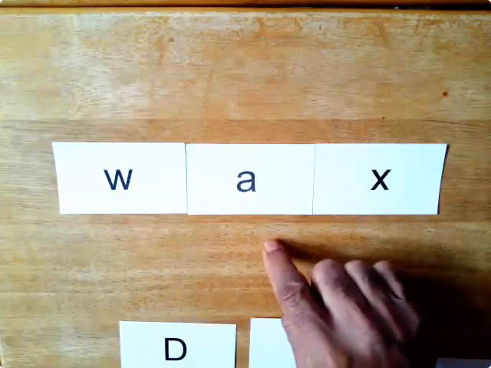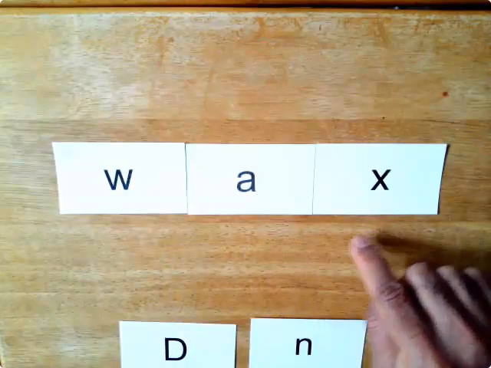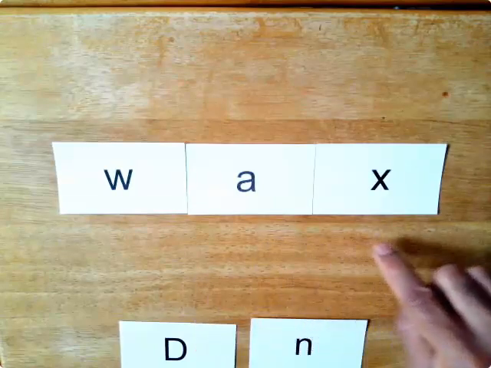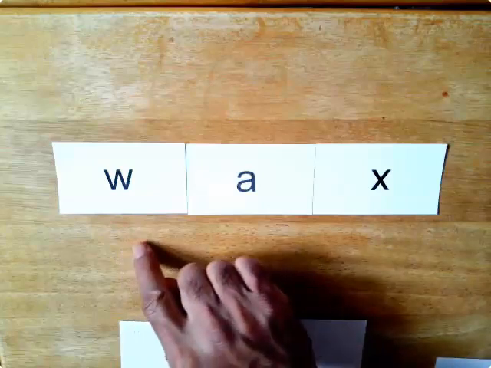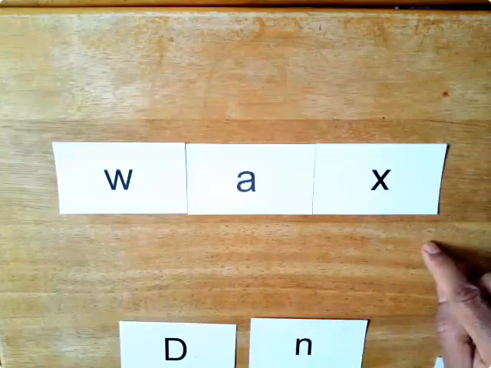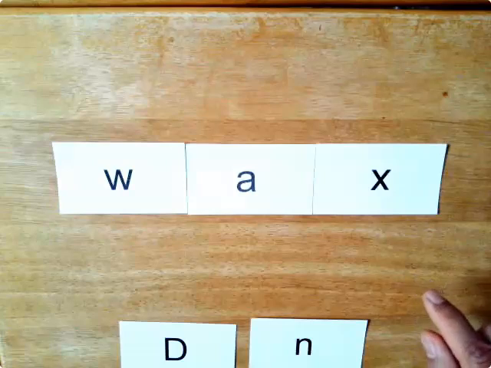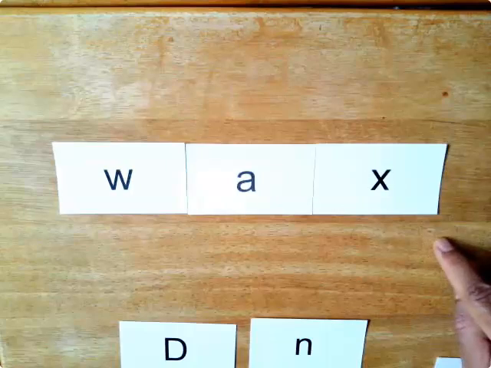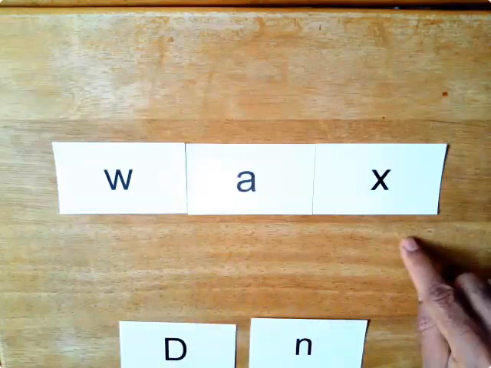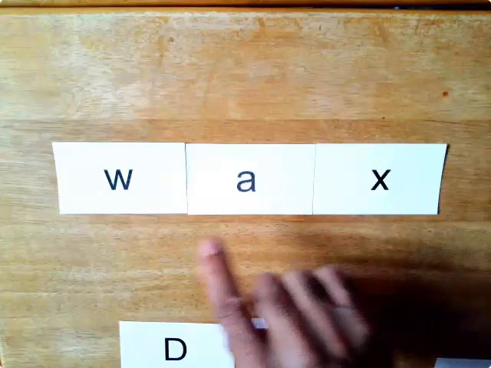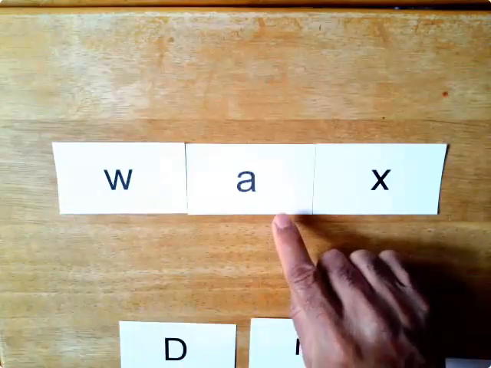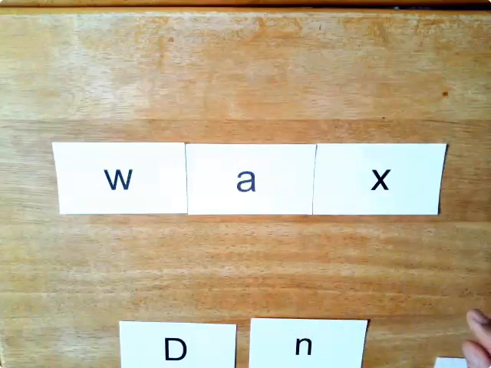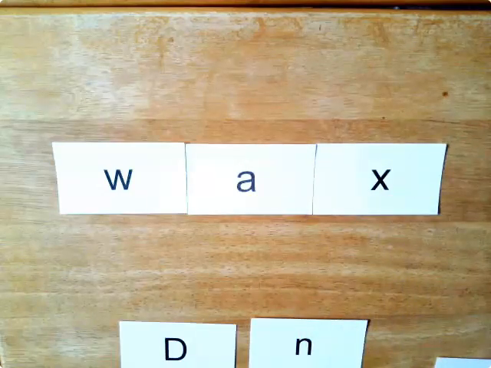These letters stand for what? Say it with me. Letters stand for sounds. Letters represent sounds, and words are built with sounds. So when you hear the word wax, you go, that's wax. And you can actually write the word wax now because you know that the sound w stands for W, the sound a stands for A, and the sound x stands for X. Well done. Great job.